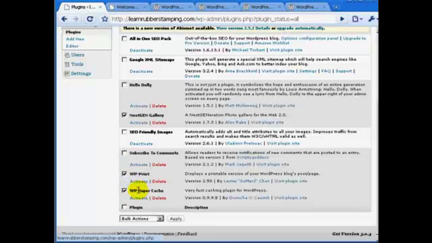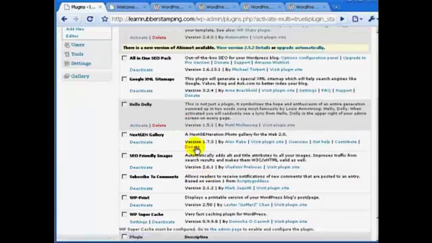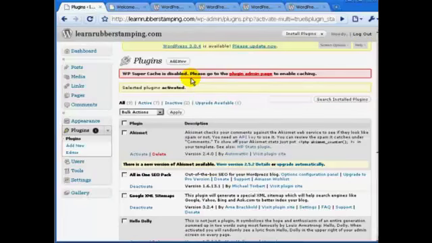Now you can activate several at one time. So I'm going to activate the next gen, click the checkbox, click the WP Print, click the WP Super Cache, and click the subscribe to comments. And then I'll click this drop down and click on activate, and then click on apply.